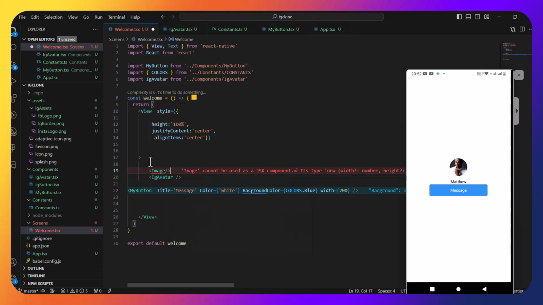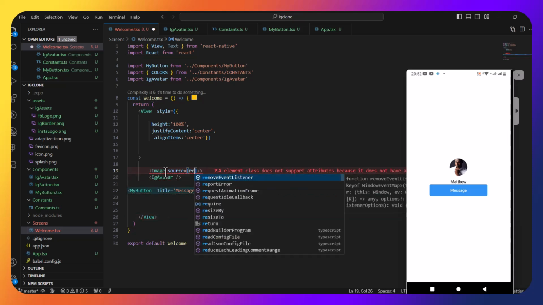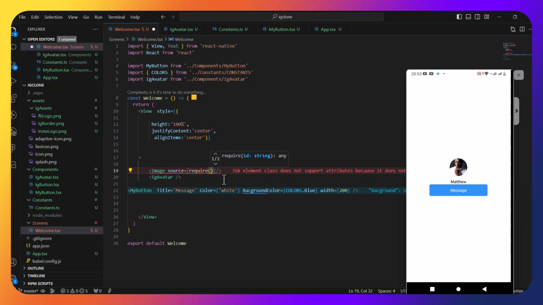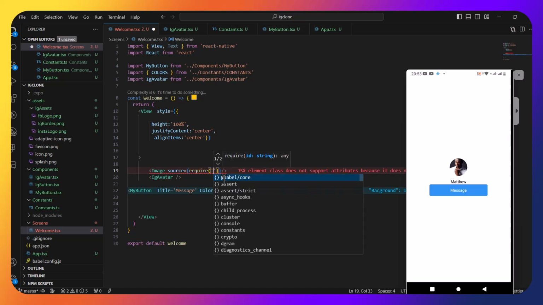We need to add a source, which is going to be equal to require, because we are getting it locally. Require is a function, it takes a string.